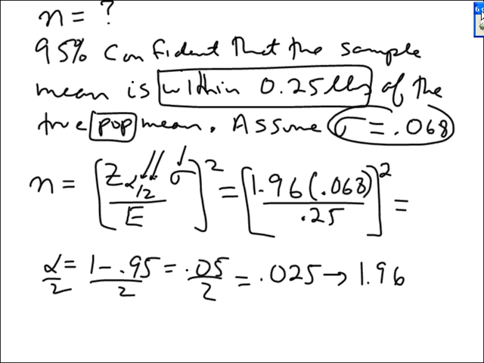How about we use for E 0.025. The reason I didn't like using 0.25 is because we weren't going to break 30. We're going to get 49.05 and other digits. So you go back and you say n is not 49, you should use n equals 50. Bump this up.